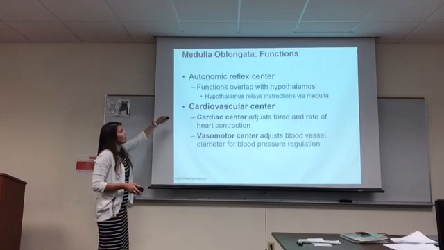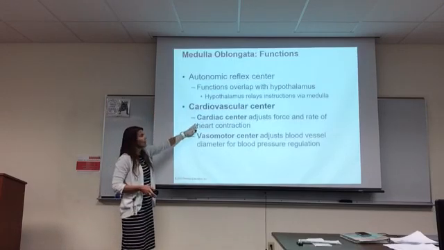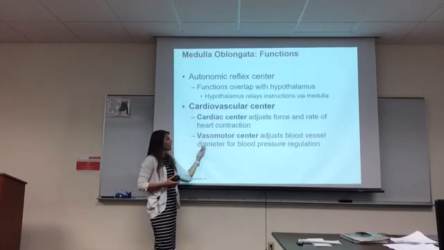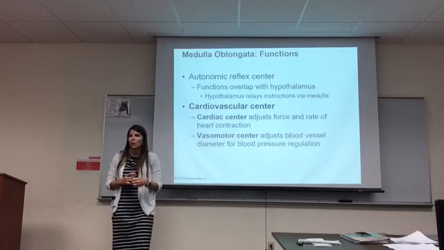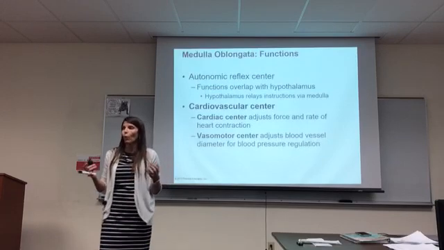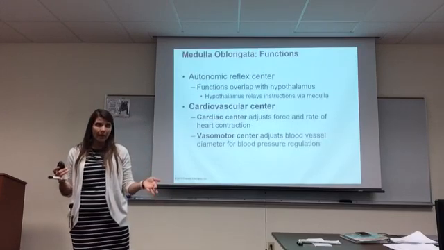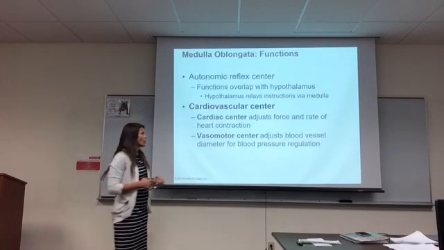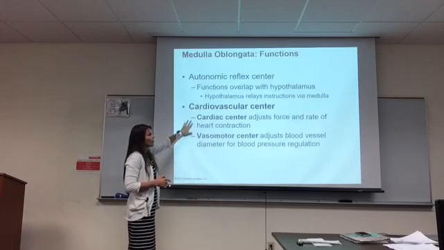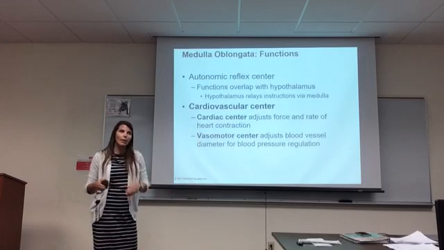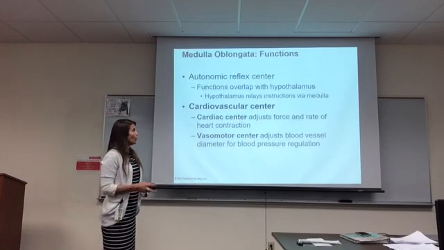Okay, medulla oblongata is your cardiovascular center. So it has your cardiac center and your vasomotor center. So we know what motor is. What about vaso? What are we talking about? Anybody know? Your blood vessels. Yes. It could be arteries or veins. When you say vaso, generally speaking, it could be both. When you say veno, we know it's veins. So we'll talk about that also more in O2 when we get into the circulatory system. But cardiac and vasomotor, so it's controlling your heart rate and the diameter of your blood vessels. It's either constricting them or dilating them depending on how much blood flow you need.